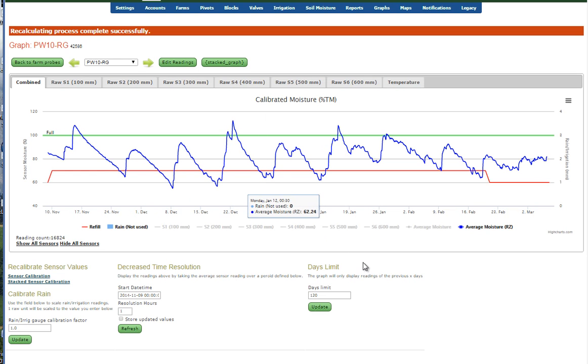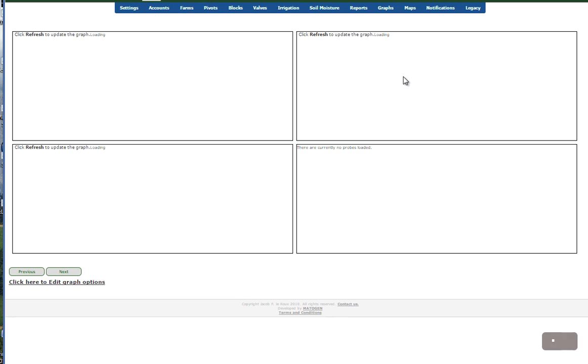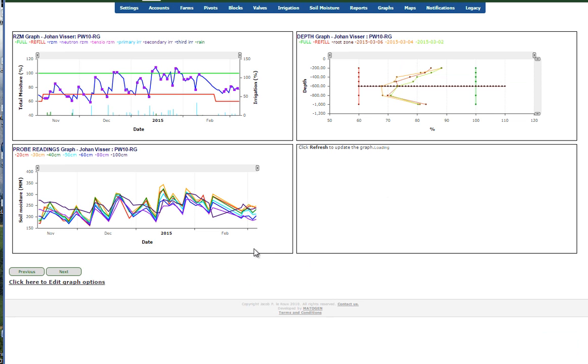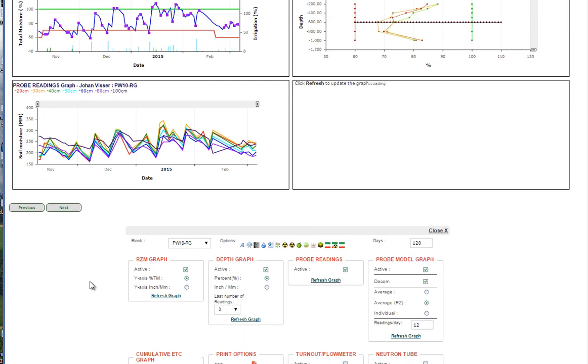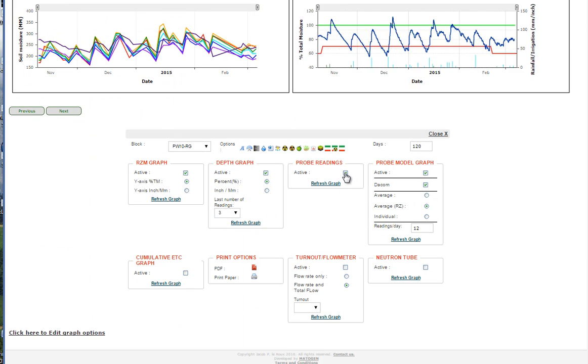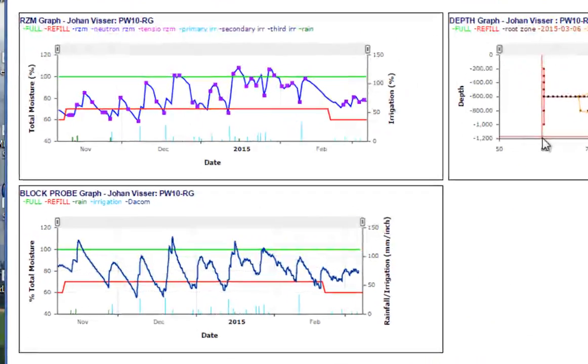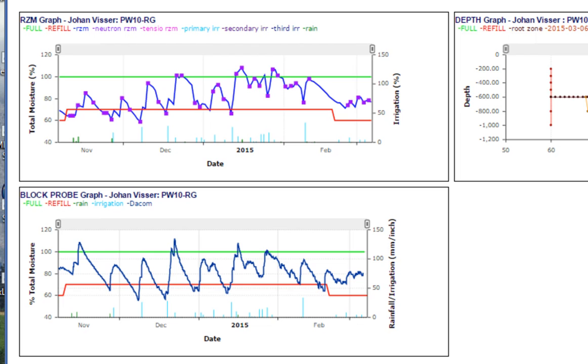Okay, so it finally got done doing that work. It brings back the calibrated graph to the screen, and we're looking at the root zone average of that. We can compare that at a glance with the neutron graph. So I'm going to go to a combined graph here for a moment, bring that up, and let's take away this one so we get the others to show up, one below the other, and now you can see that these two graphs are really telling us the same thing. Now we have a well-calibrated electronic probe, so we can turn off the neutron and switch to using this as a monitoring probe.